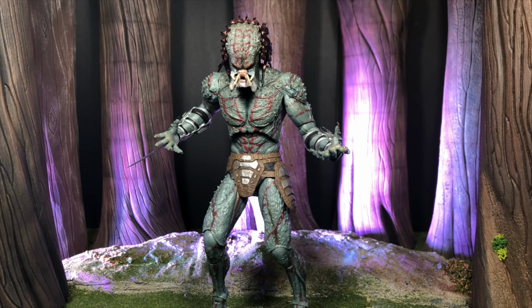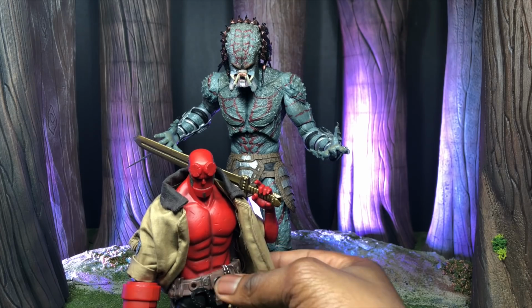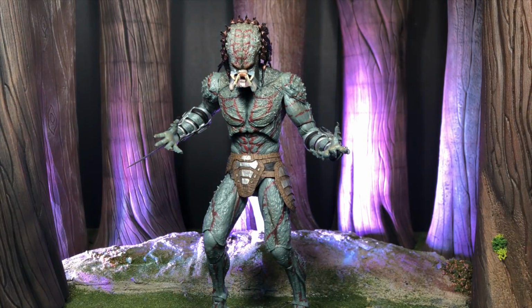Next up, we're going to do 1000 Toys Hellboy, because I just happen to have him out, and he's always lovely. And Hellboy's another character that's bigger than everybody else. Doesn't stand a chance against them, not in terms of height.